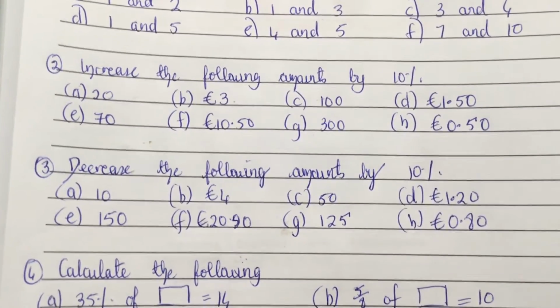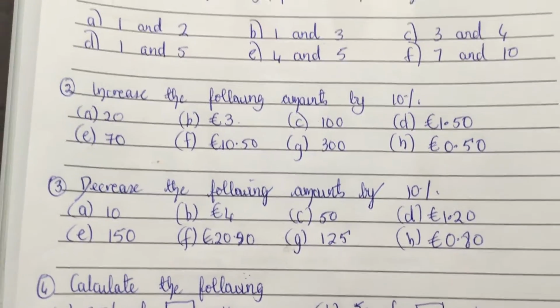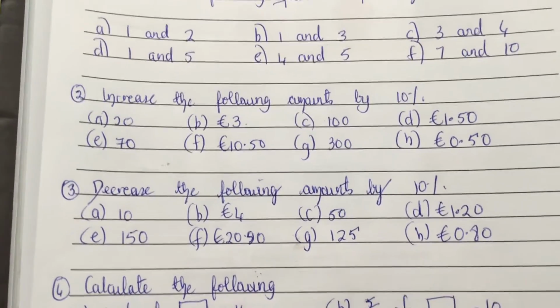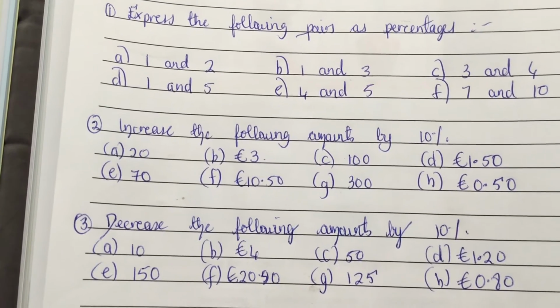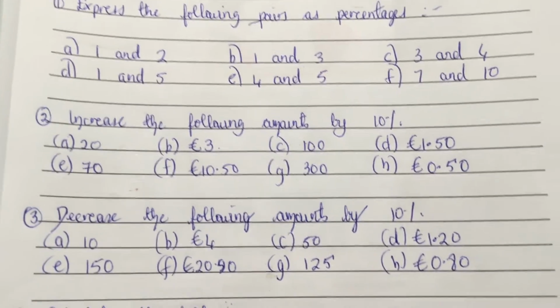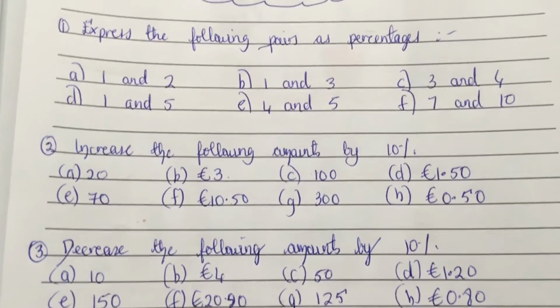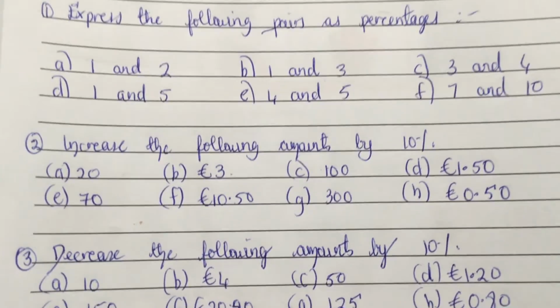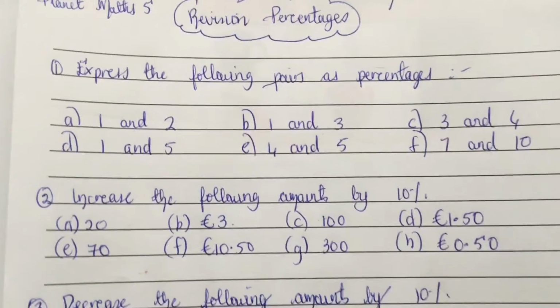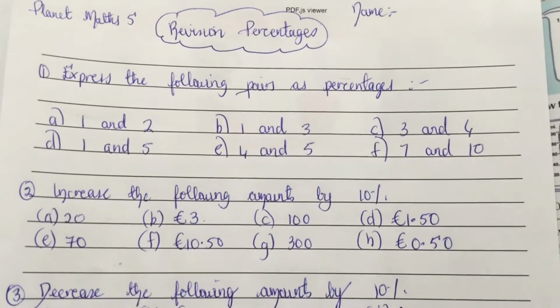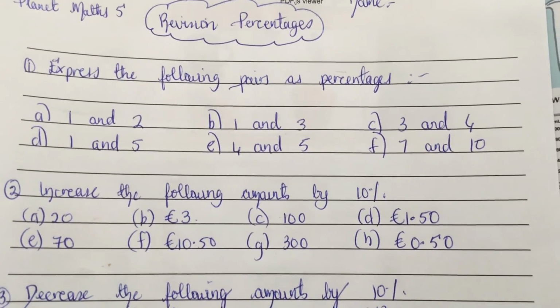And then increase the following amounts by 10%. So this means when you increase it by 10, you must add it onto the total, and that will be your answer. Okay? So you don't just write in the increase. I want you to write to show the increase and also then the total once you increase it. So you have to do 1 and 2 tonight, and the answers will be uploaded for you tomorrow, guys.